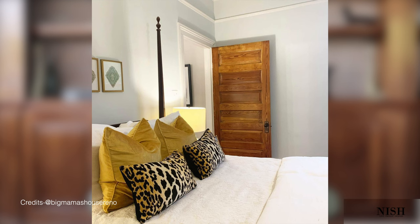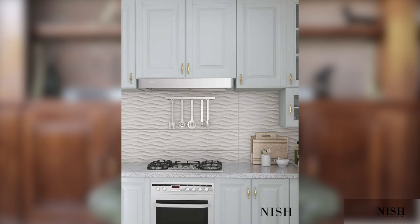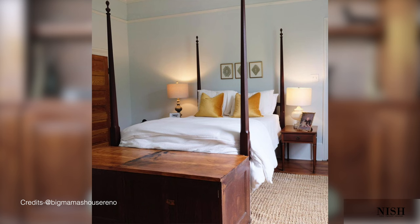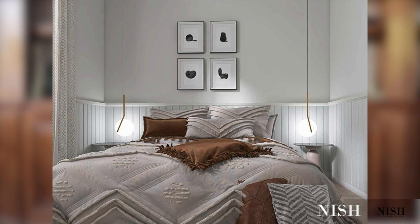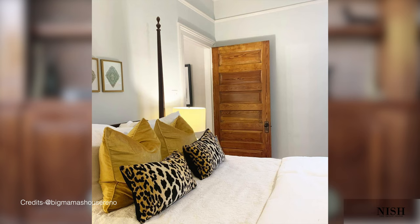Sherwin-Williams Top Sale. This is my go-to color for kids' rooms, specifically if it's a boy. This pastel and soft icy blue tends to almost exhibit an off-white look. With an LRV of 75, this color has the potential to make your room feel much cooler, icy and enhanced. It looks wonderful on wall paneling as compared to the walls. So if you're looking to make a statement with Sherwin-Williams Top Sale, do consider it on the wall paneling of kids' rooms, bedrooms, bathrooms, the powder bathroom and laundry cabinets. I would highly recommend Sherwin-Williams High Reflective White on the trims, moldings and ceilings, and complement it with ample beiges, lemon yellows and wooden textures.